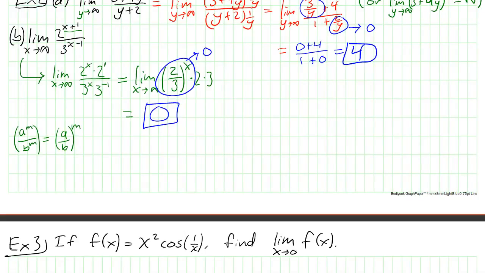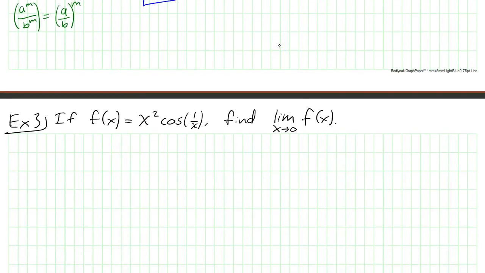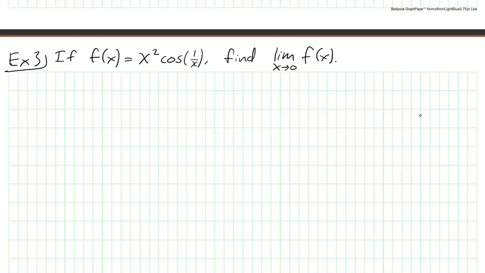Okay, here is round 2 of section 1.9. We just have a couple more things to do, basically one more problem here. This involves a pretty weird function, f of x equals x squared times cosine of 1 over x. Let's see what happens to this as x approaches 0 here.